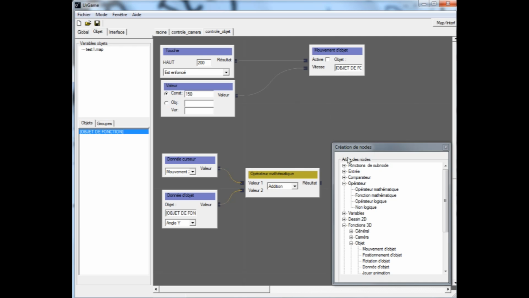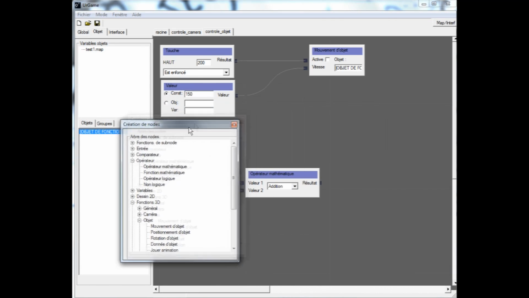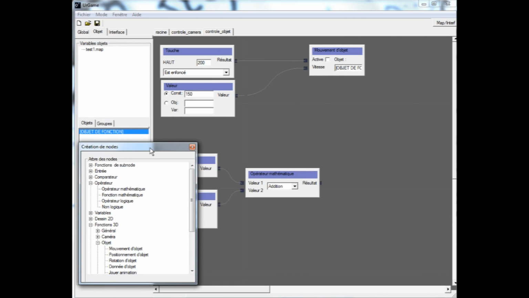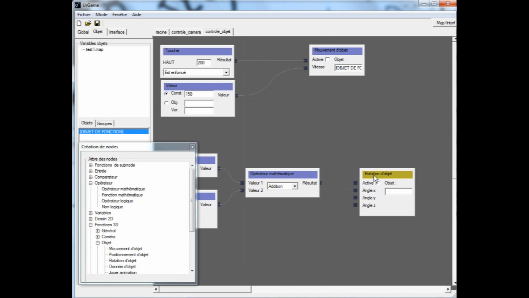Because if you don't have a starting position, the game won't be able to understand how it's supposed to react to the movements you make. So here I'm putting the rotate object node, and the math operator will activate this node and will rotate the object around the Y angle. Here I don't have to add another function to my object because, of course, the object is already concerned by the object control function.